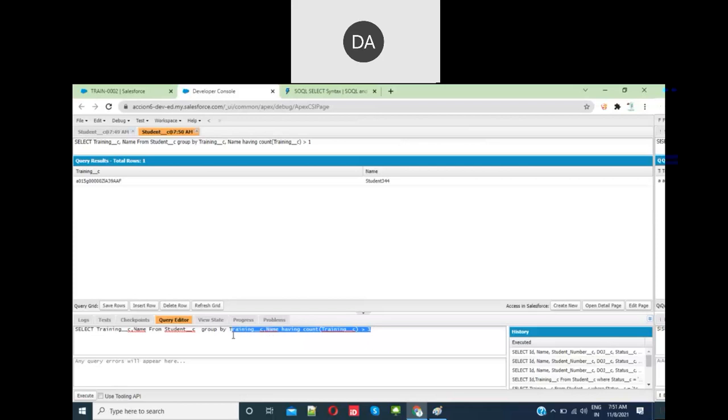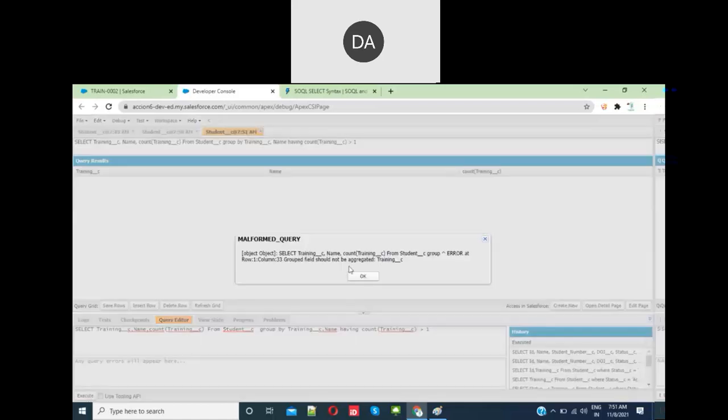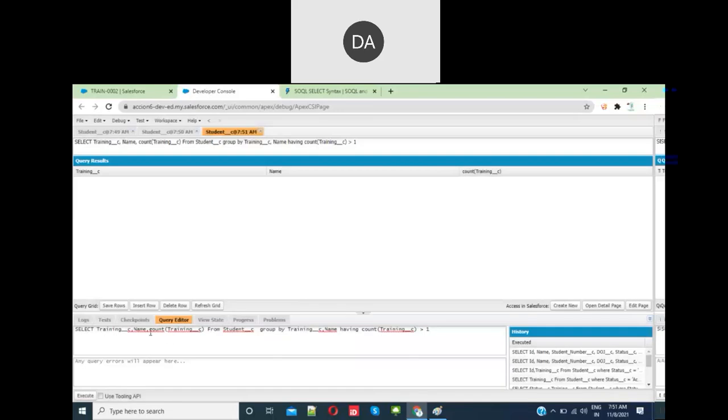Okay, and what you can do is, if you want to select how many records there are, remove this.